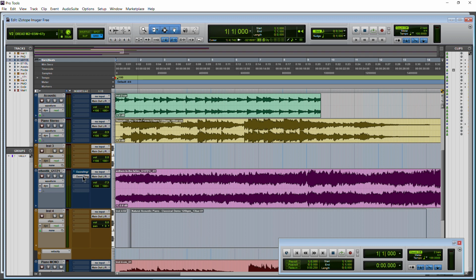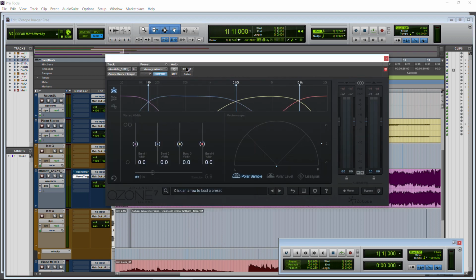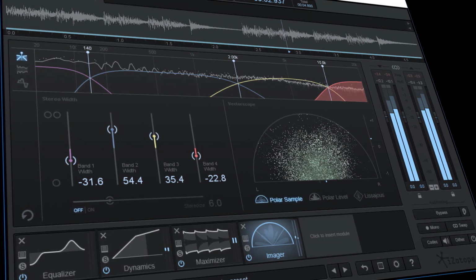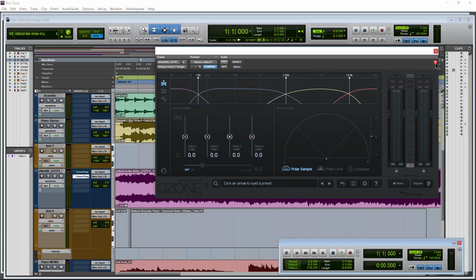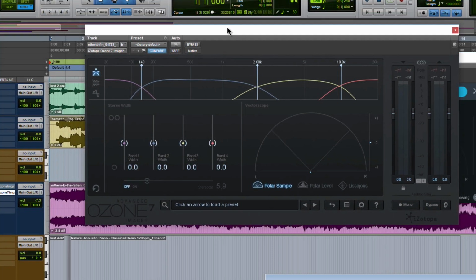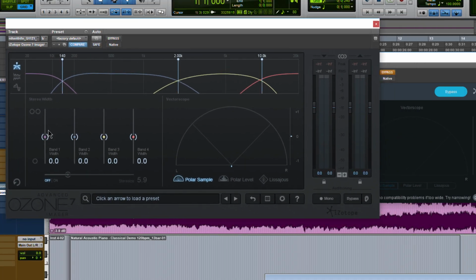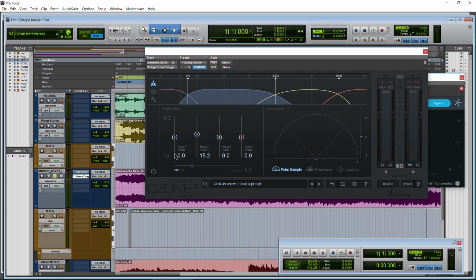Another thing I wanted to mention is if you already have Ozone 7, then of course you can use the imager within Ozone 7. If you have Ozone 7 Advanced, then we already have this imager in here. The only difference, or at least one of the differences, is that as you can see here in the Ozone 7 Advanced interface, we have 4 different bands that we can adjust differently, whereas here, it's just one band, okay?